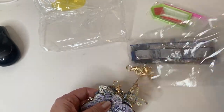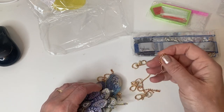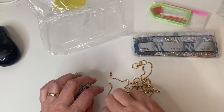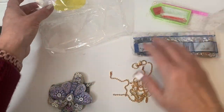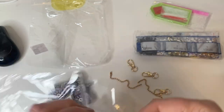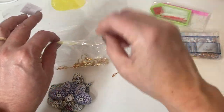So in here, we have got our little key rings plus our findings. Now, you see, you could keep these little things on that mat, so stop you losing them all. So you've just got the little chain part here, along with your little lobster claw. So just pop those back inside the bag. In you go. Don't want to lose any of those.